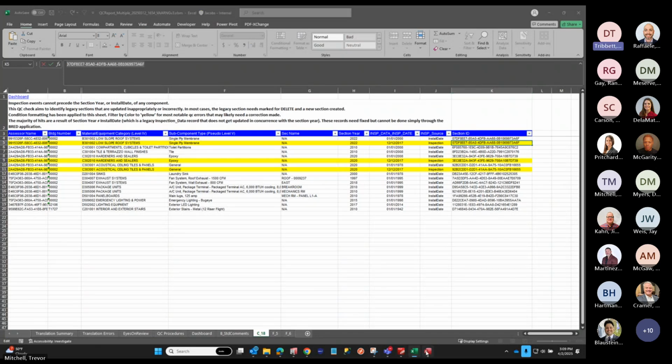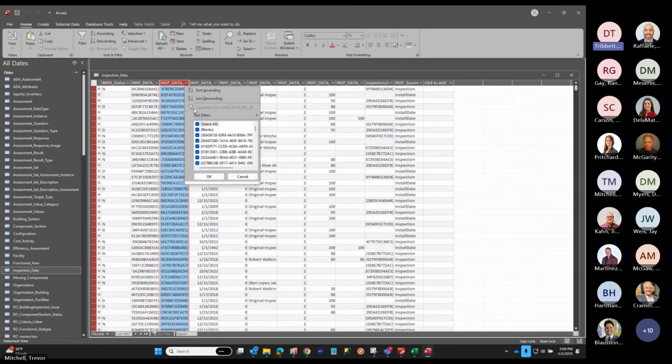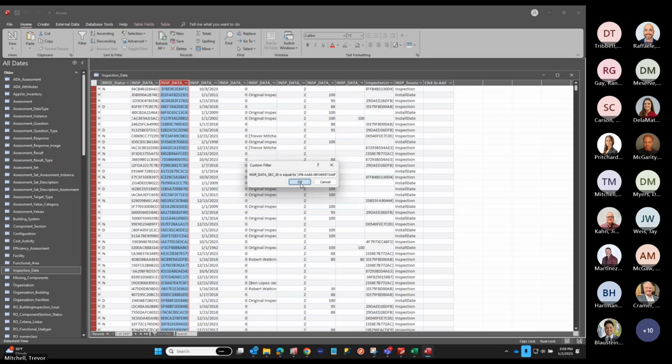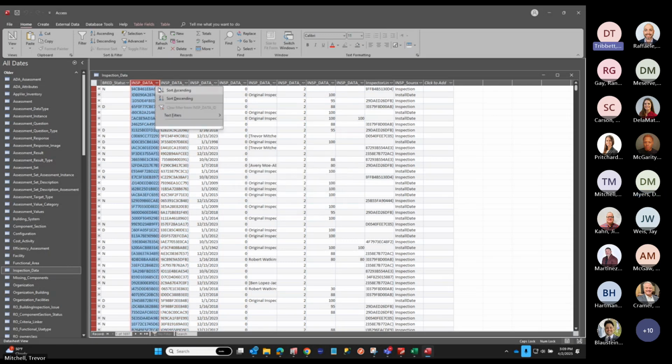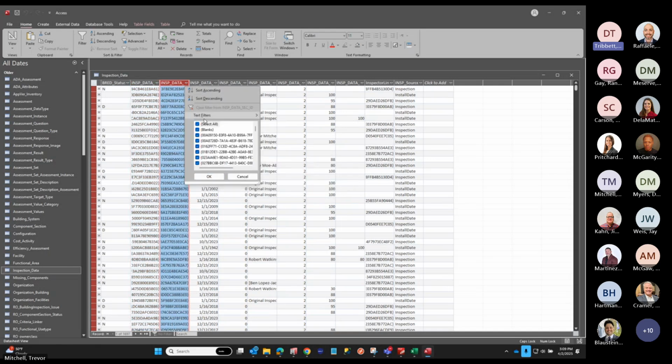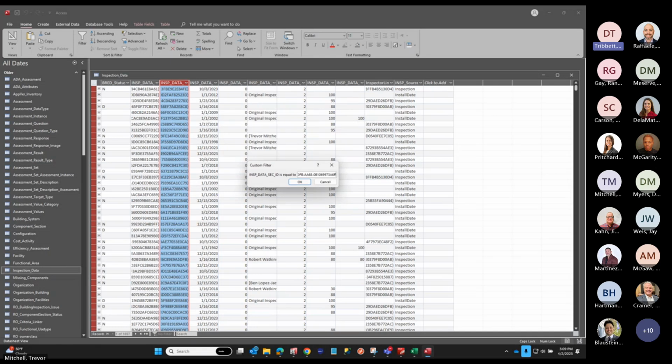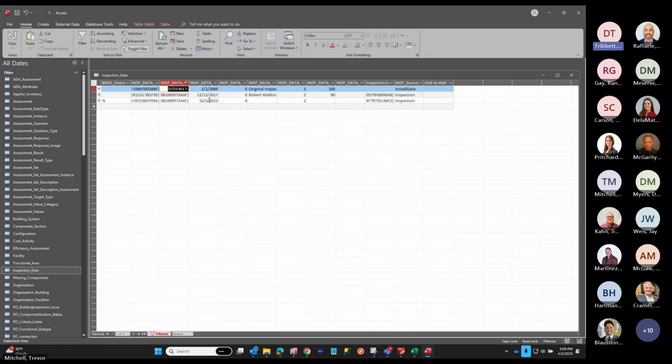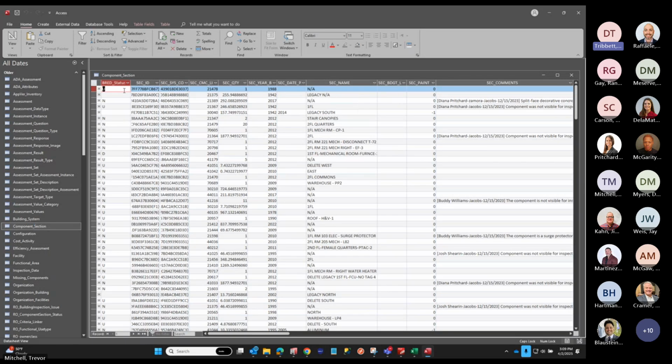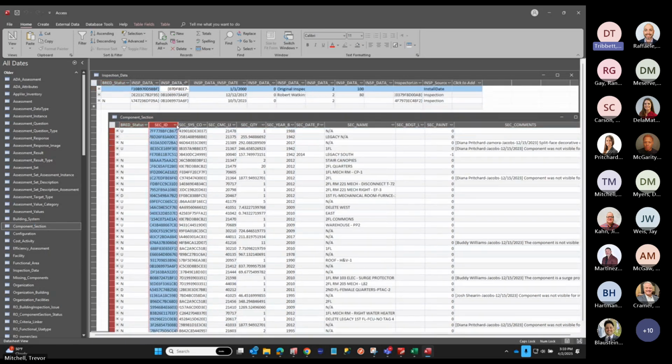I know a lot of this came from Builder auto-populating dates a lot of times. A lot of times it'll auto-populate the date the building was constructed, or it'll estimate a date and throw it in there. And in years past, some assessors thought that date was probably more accurate than anything they would come up with, so they never changed it. And then we go back on a reinspection and somebody digs a little deeper and finds the correct date. So that's why a lot of this older data has dates that are incorrect.